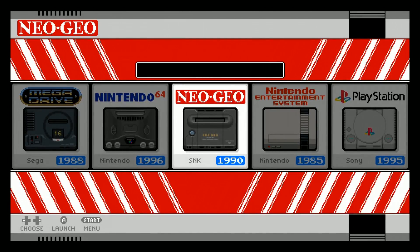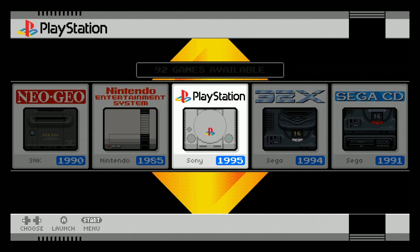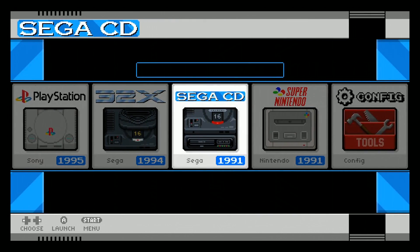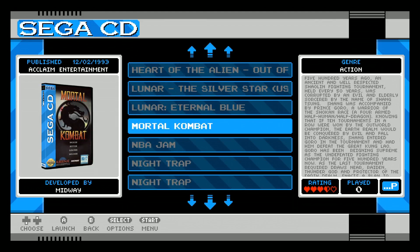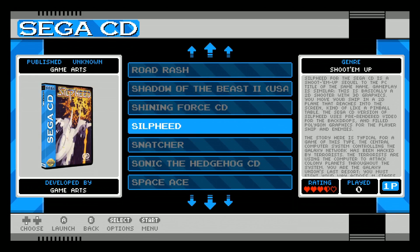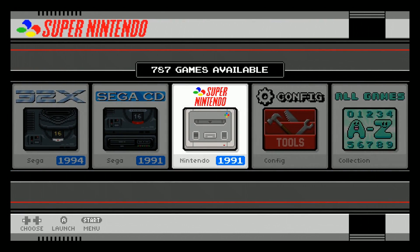Neo Geo, 142 — that's a great collection. Nintendo, exactly what this image was meant for, 790. PlayStation — here's where I was very surprised — 92 games. There's an extensive PlayStation list here. 32x, 33 games. Sega CD, 25 games. You got Dragon's Lair, Earthworm Jim, Echo the Dolphin — really great Sega CD games. The CD games, both PlayStation and Sega CD, take up a lot of space. And then lastly, SNES for those SNES classics — 787.